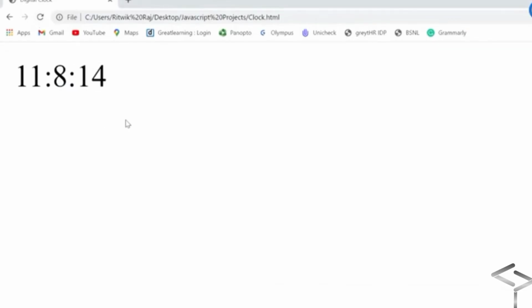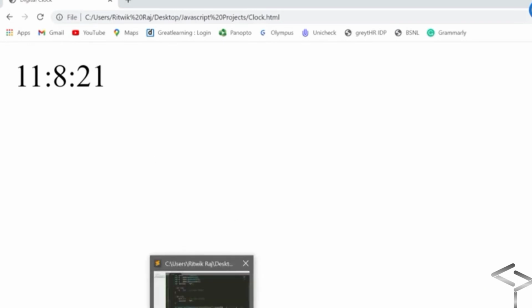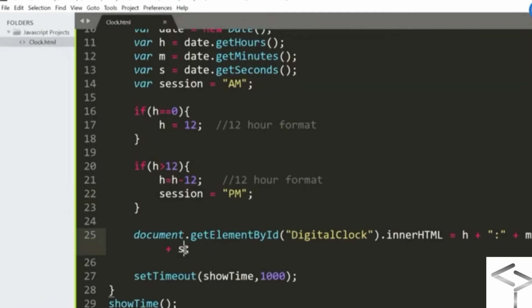Nothing will happen because right now it's morning. So it's 11. But the problem is, it is not showing me AM or PM, right? What is the reason? Why is it not showing me the AM or PM? The reason is, where I'm printing stuff, I have not written session. If you will not write the variable name there, then how will the value be fetched, right?